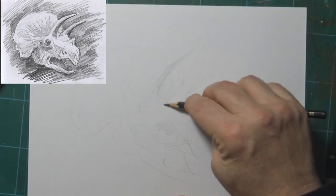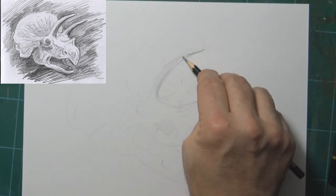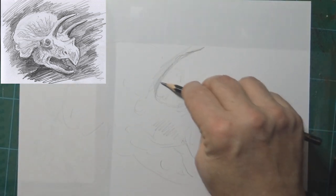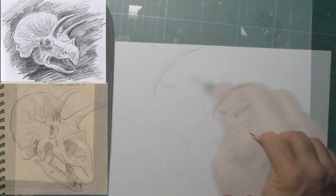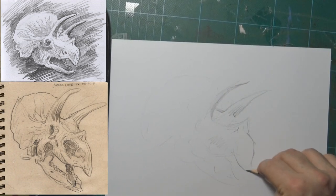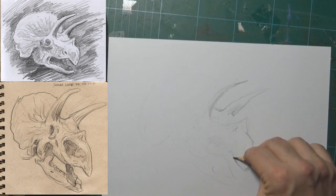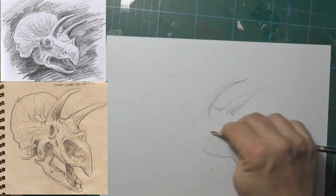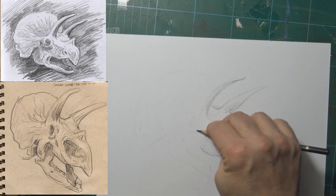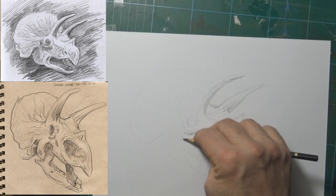You can see how I'm slowly working up bits and pieces of the actual animal skull. I'm basing this on the sketch I took of the one in Sugar Land, Texas. Now I'm refining some of the actual bits and pieces. If I go too fast, you can pause the video, catch up, rewind, or go over bits again. I'm just letting the pencil do its own thing in some ways.